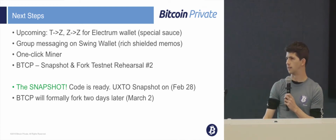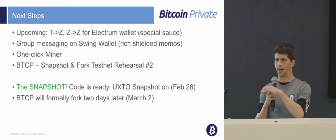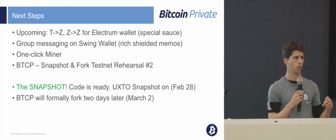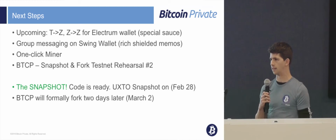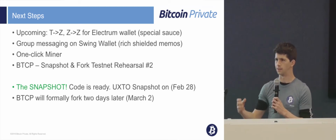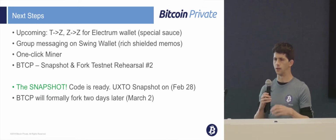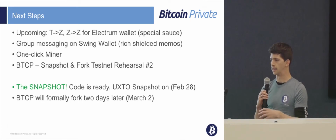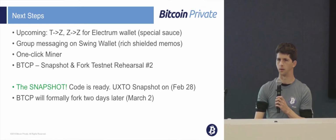And then, the way that the snapshot works is that miners are actually going to add new coins. Just like miners add new coins every block now, there's a block reward where it's actually called a Coinbase input. Some people confuse Coinbase, the company, with it, but before that in Bitcoin, there was a thing called a Coinbase, and those are the new coins that get created. And so the way that the Bitcoin Private fork will happen is on top of the ZClassic blockchain, there will just be these special fork blocks where miners will be adding thousands of new Coinbase inputs per block. And those new coins will go to everybody that held a Bitcoin.